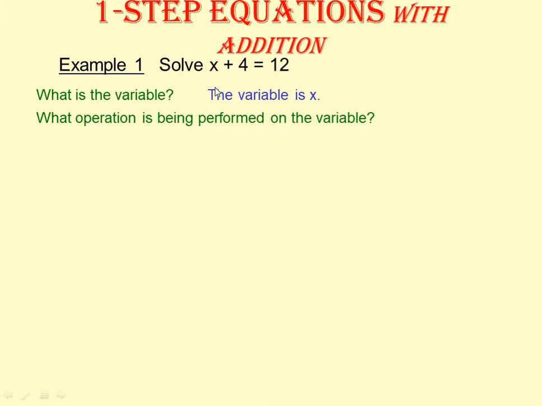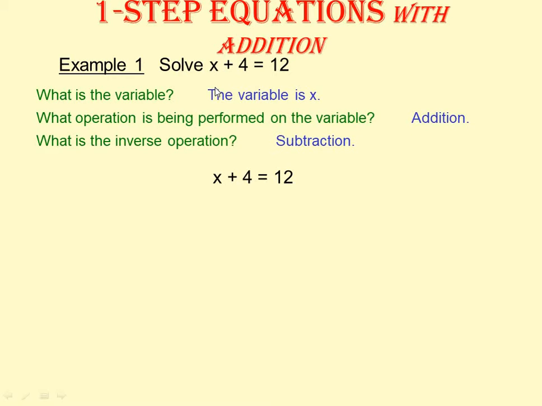Now what do you think the operation being performed on the variable is? When there is no sign before the x, is it added or subtracted? Since there is no minus, of course it's added. So actually it's addition. What's the inverse operation? As we mentioned in the slide before this, the inverse operation of addition is always subtraction.